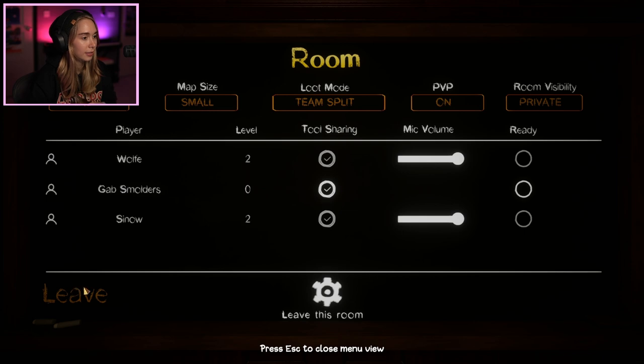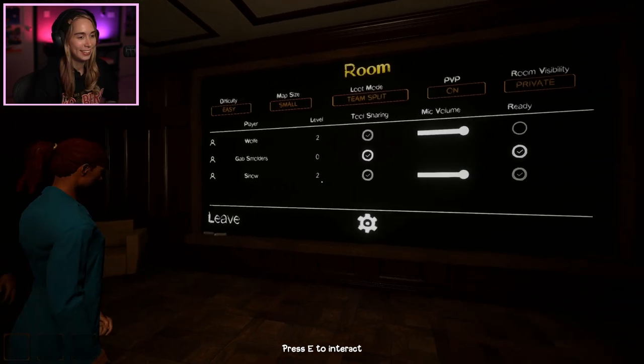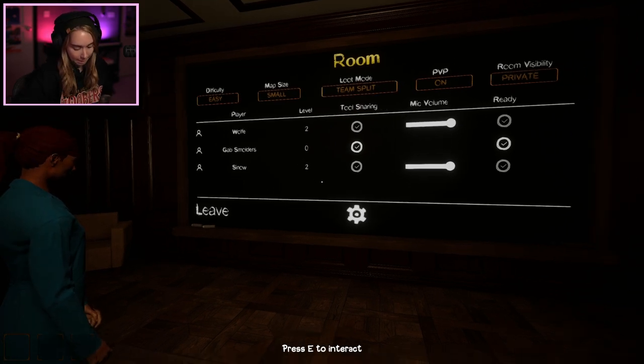Aww. That's not cool. We got 36 gold each, I think, because it says I set it to team split, so if we find gold, we split it. Oh, perfect. That's nice. The thing is, I haven't really explored the tombs too much. It usually seems like disaster befalls us very quickly.